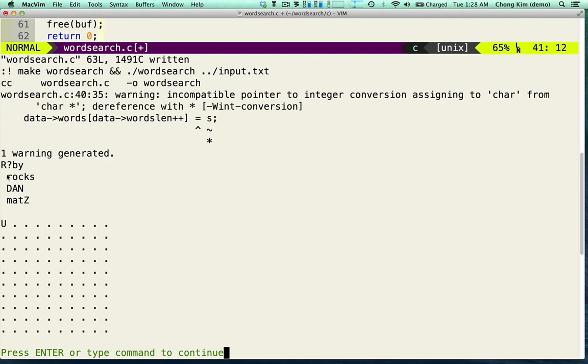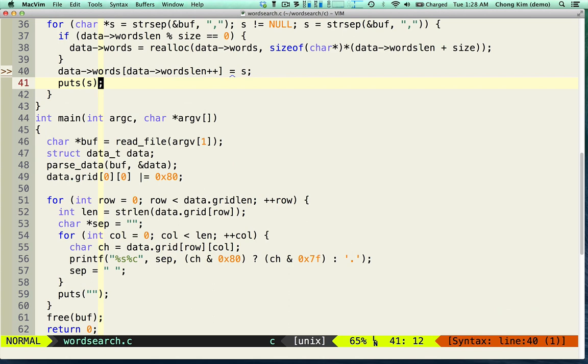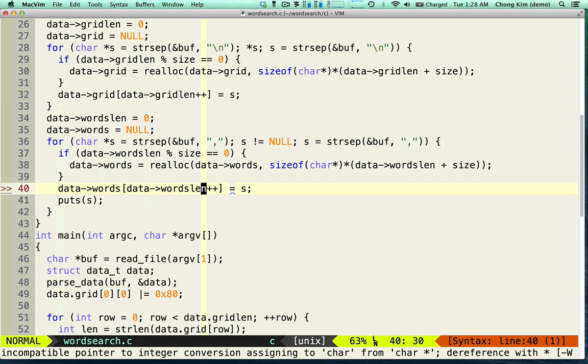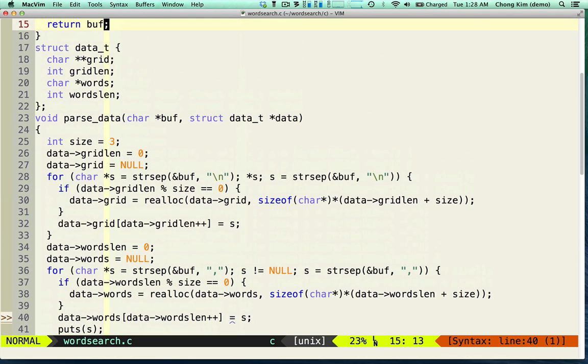So the first thing is let's handle the whitespace. Okay, this is saying that it's incompatible. Let's see why. Words.